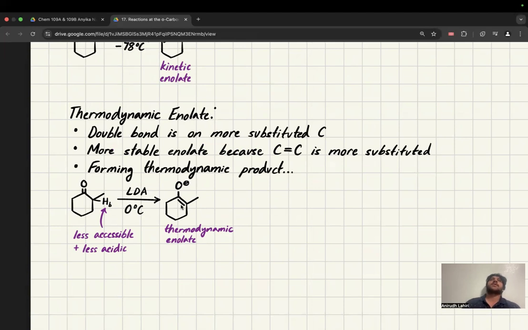And we say that if we have enough energy, the thermodynamic product is, at the end of the day, the difference between the starting reagent and the ending reagent, right? So even if we go through a higher activation energy, our result is a more stable compound. And if we have enough energy to do that, we will.